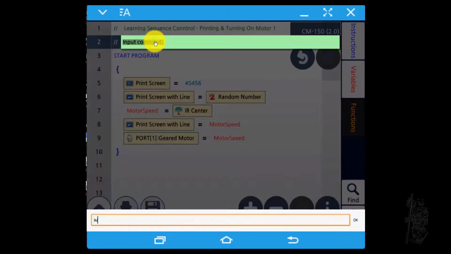So we introduce how to use an endless loop, and using a counter.